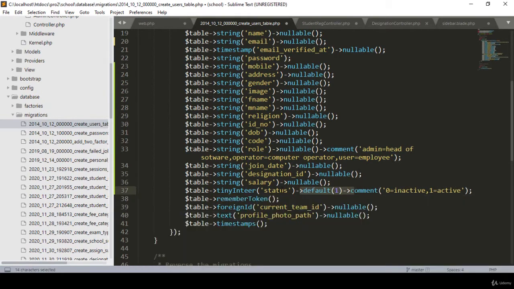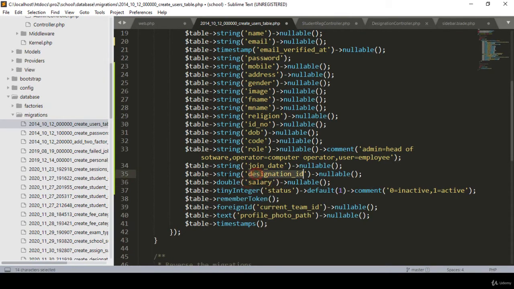It will insert this data automatically, that means when our student is registered, it will add this value. Okay, that will be our active value, that is the status. I make it a tiny integer, so that will be the integer. And salary I want to make a double. Okay, that will be a double, that is our salary amount.